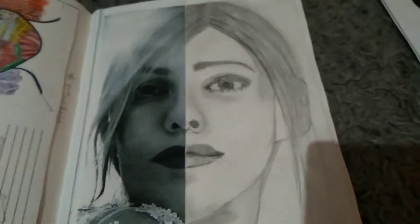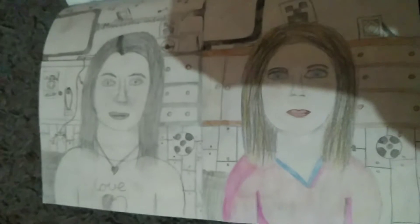Here we have a face — well, not my face, but a face that I drew. It was the other half of it. And then here's a face that I drew — not good. Here's a face that we had to copy — it's really good, my parents thought it was good. Here is Vincent van Gogh. My face in the background and then my face again. I'm not really that good at doing drawings of faces — I only like doing anime and whatnot.